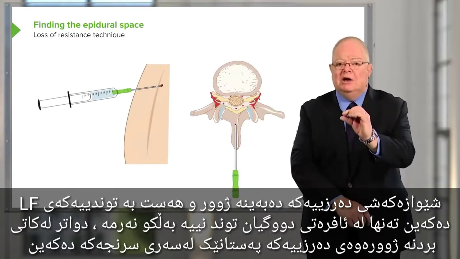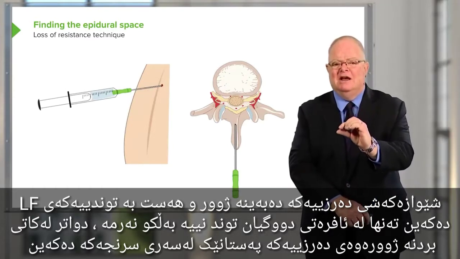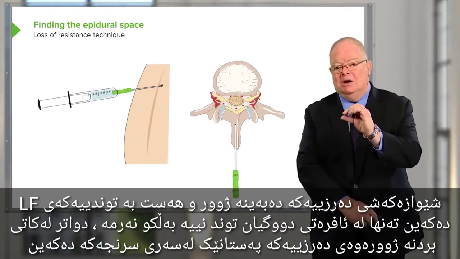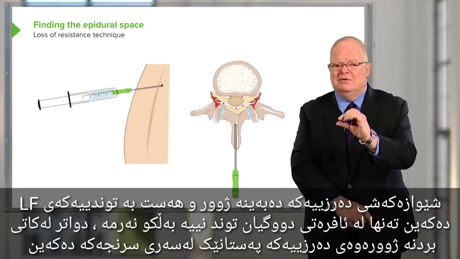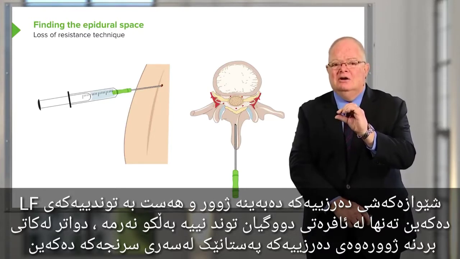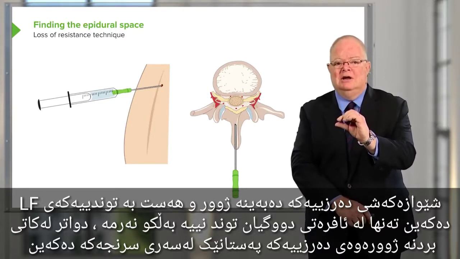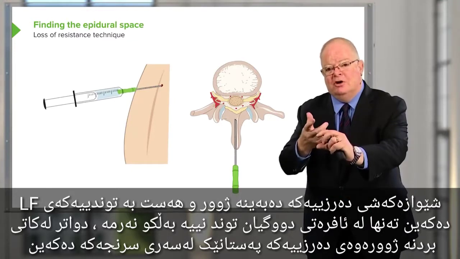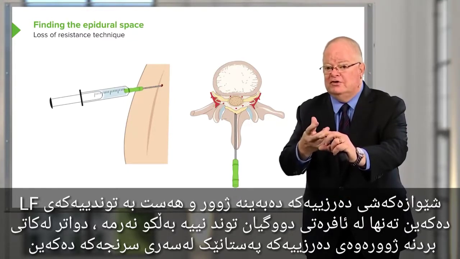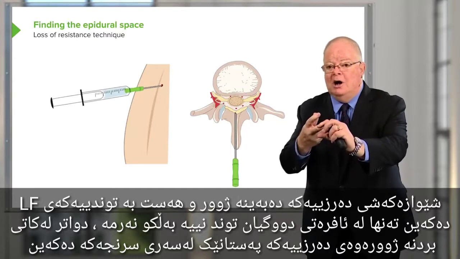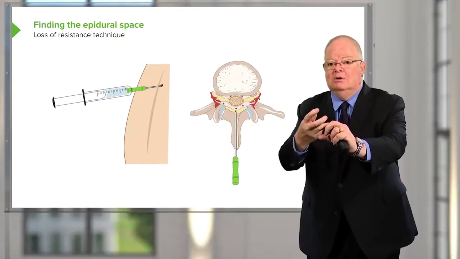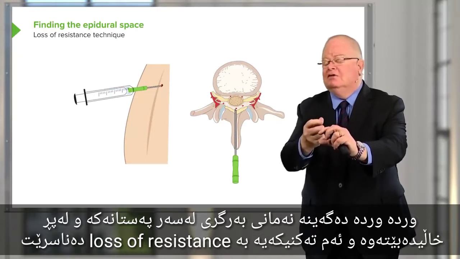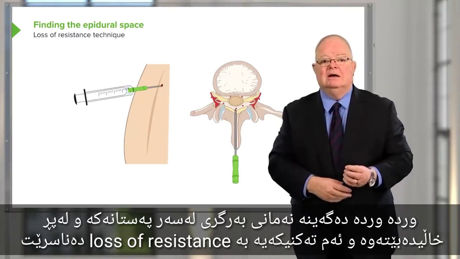Usually when we put it in, we can feel the ligamentum flavum. It's usually a fairly tough ligament, except in pregnant women where it can be quite soft, but it's usually tougher than the surrounding tissues. And you can almost feel the tip of the needle popping through it. And while we're advancing it, we're putting pressure on the syringe, which is full of saline. And as you pop through the ligamentum flavum, you get what's called a loss of resistance. The syringe just empties. And it's very sudden and very dramatic.